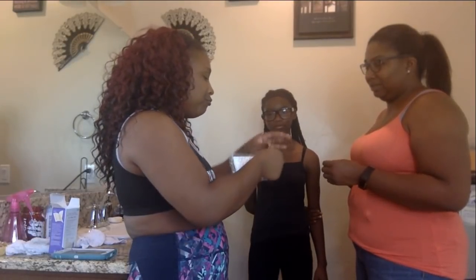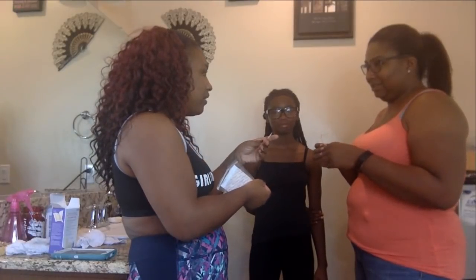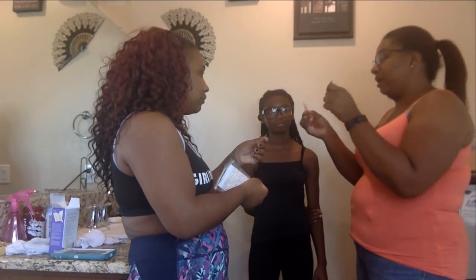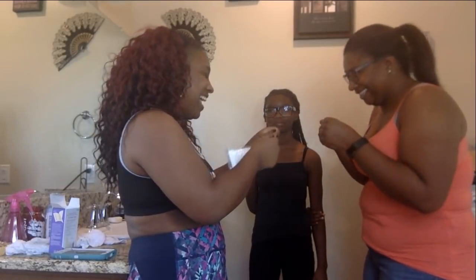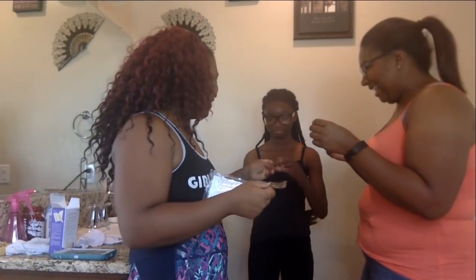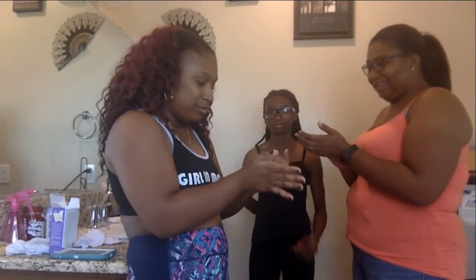So, this is one for our lip. Everybody gets a lip one. Well, actually, I think it's two, right? No, it's two. When you pull it apart, you have two strips. So should we go two? One on each side. Yeah. So we're going to go two and two, and then we're going to do our leg. So you have to start off by, ooh, mine almost open. So we're going to rub them.